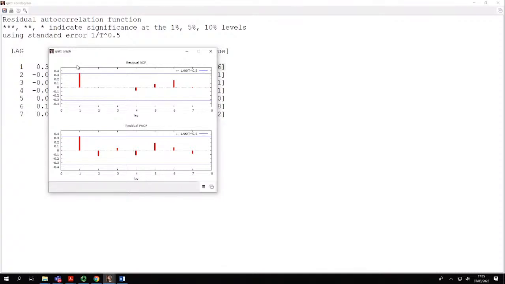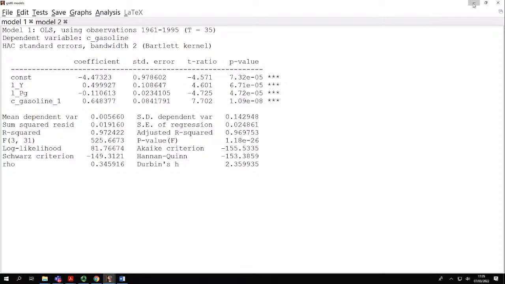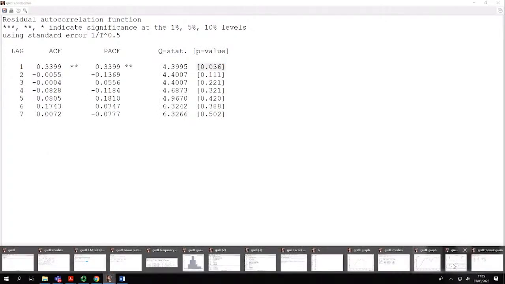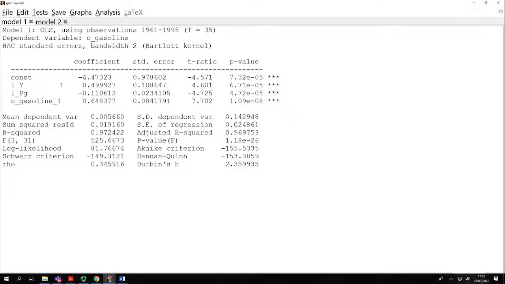So the idea is that this model, which looked very good, actually has a problem in the error term. So I'm not quite sure that your OLS estimator is now doing a good job. Let me come back to the model. This one, yes, model 1. So we have a problem in the big sigma. The indication I get from the correlation of the residuals is that the big sigma is not going to be diagonal. That is the indication I got from the correlogram. So the question will be, how can we amend the model to account for that correlation of the residuals?